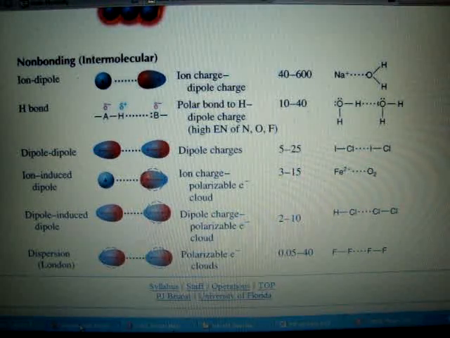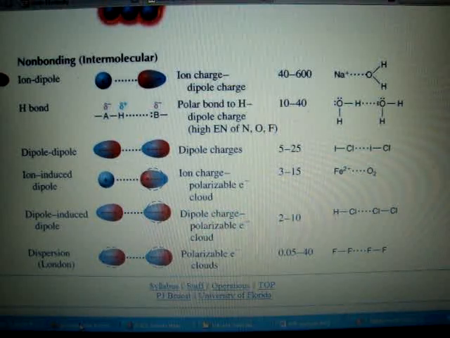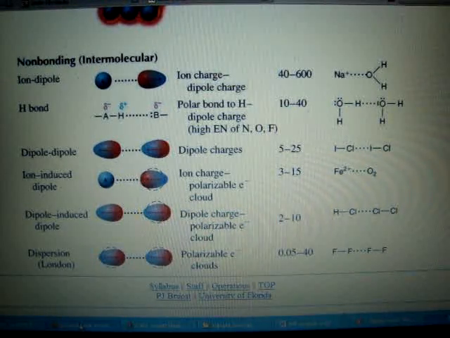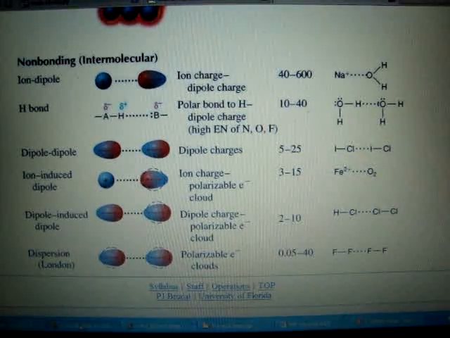The last type of intermolecular force is an ion dipole, which is the force resulting from electrostatic attraction between an ion and a dipole from a neutral molecule. And now we will proceed to show examples of these intermolecular forces. So let's take a look over in the lab.